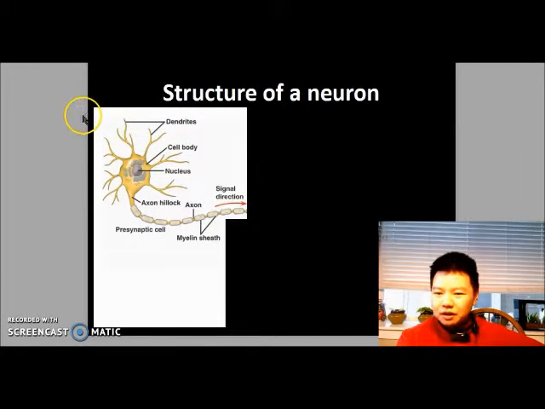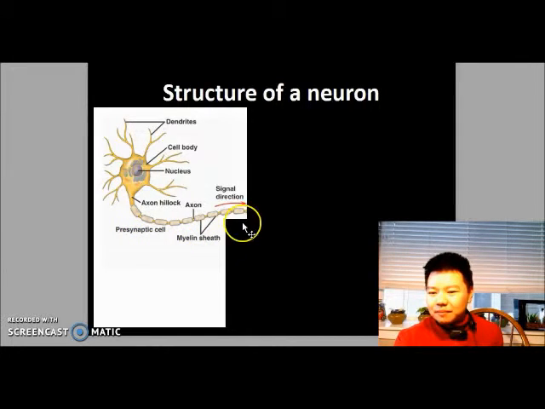When we look at the structure of a single neuron, so this is a single cell, we have three parts: the cell body with a nucleus, the dendrites, and the axon. It's the job of the axon to send a signal, and the axon can be up to 1 meter or 3 feet in length depending on the particular neuron. So it's quite a feat for it to be able to conduct a signal this far on a single cell.